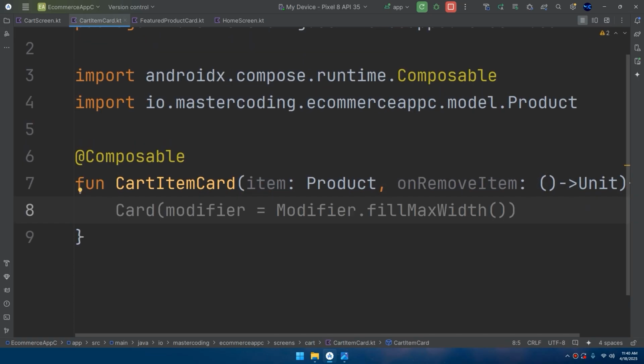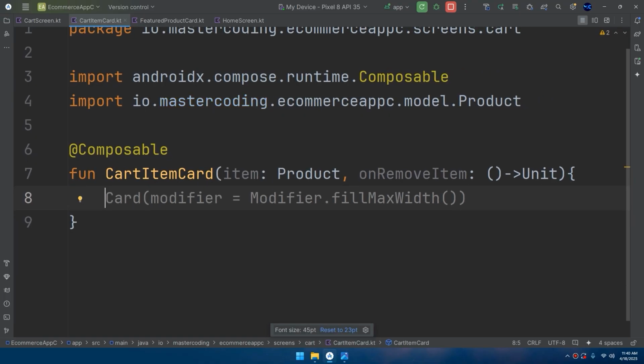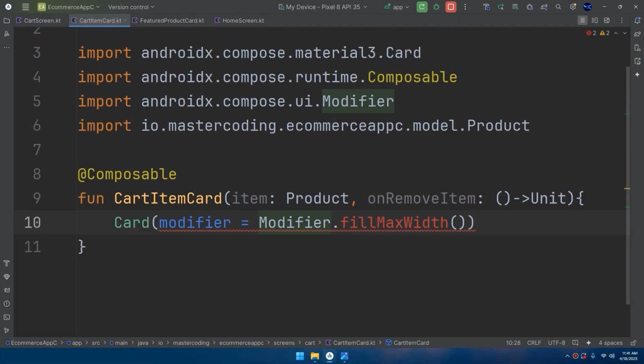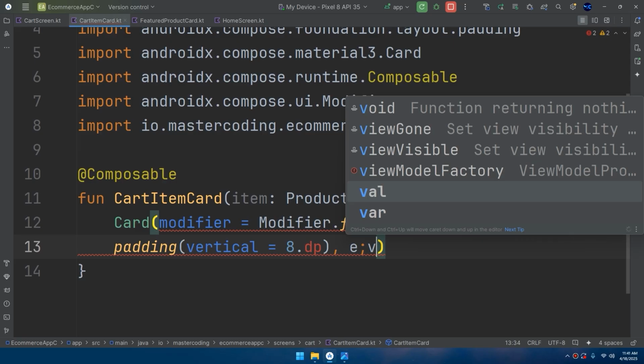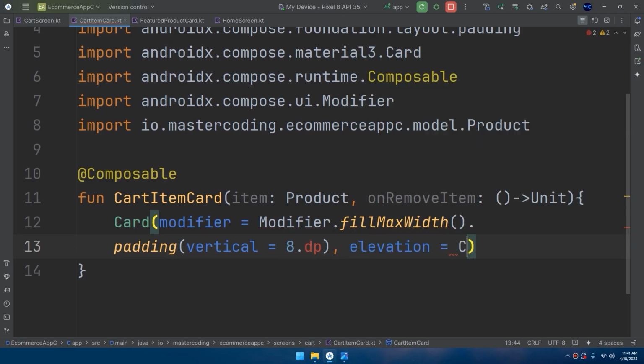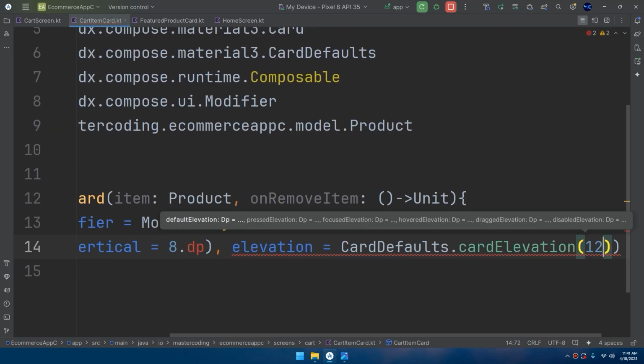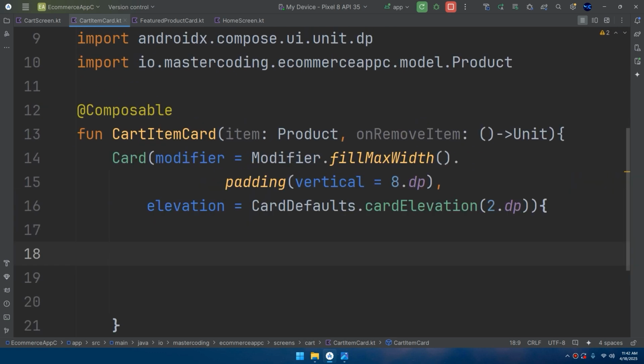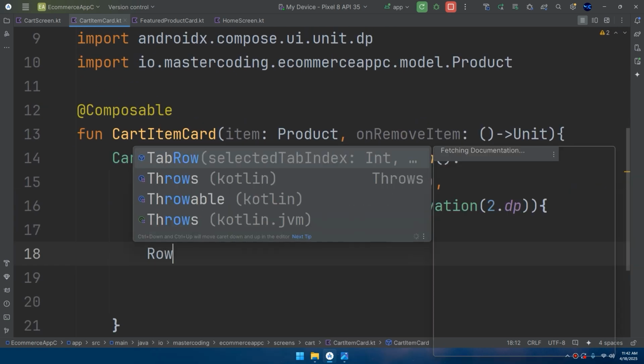And inside this, we need to create a card with a modifier. Import the class modifier from Compose and fill maximum width dot padding, and the elevation equals to card defaults 2dp. This is for the card. Now, inside this card, we need to create a row.